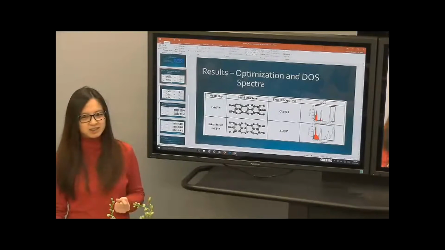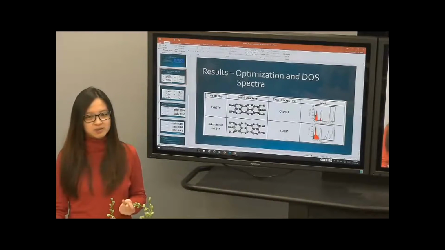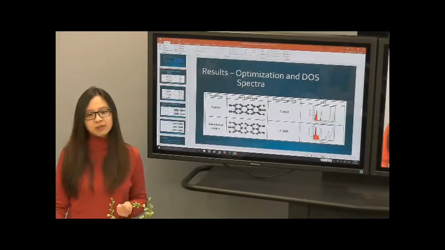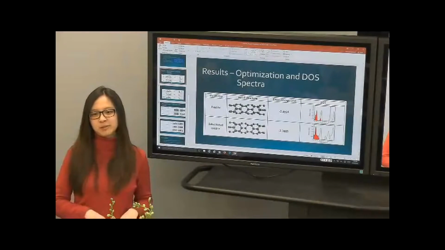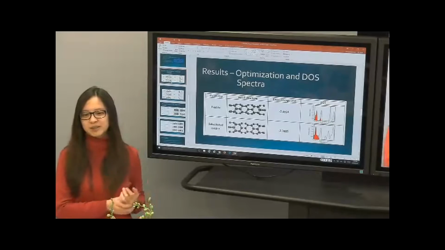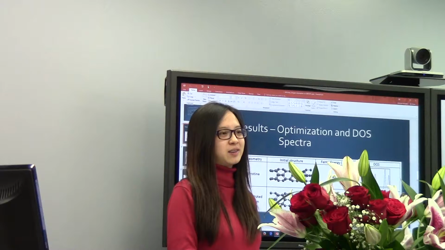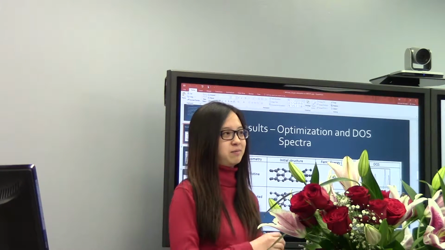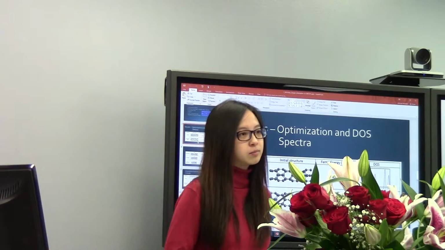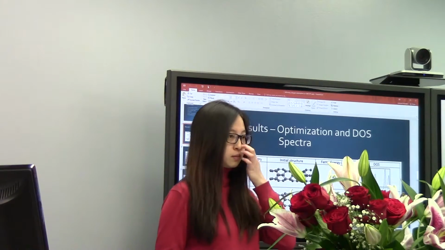Not really, I don't think so. But do you expect it should be different, or something should be different? No, I was hoping to have more time to look at other ones, but I only managed to get this much information. But did you take a look at the orbital localization? Maybe this could give you some ideas.